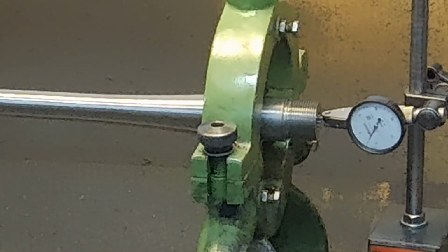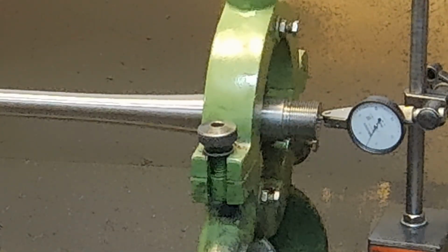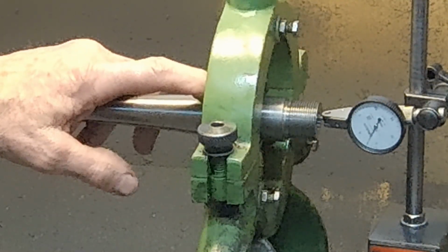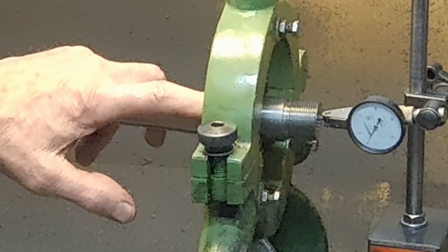But anyway, so yeah, we've got less, well under a half a thousandth of run out there. And that's in comparison, of course, to the outside of the barrel shank.